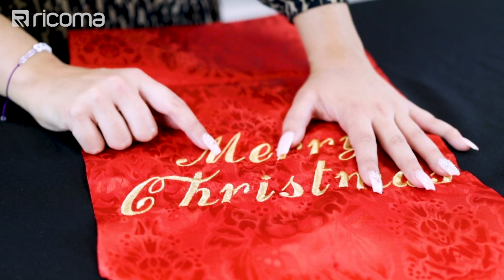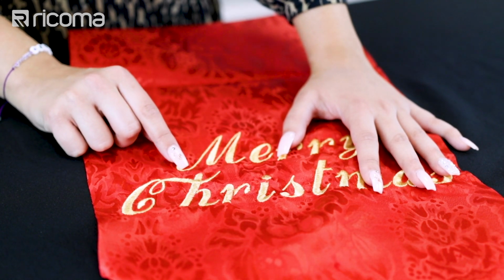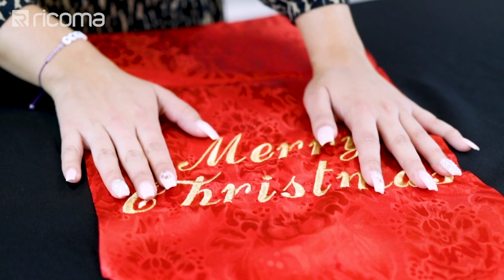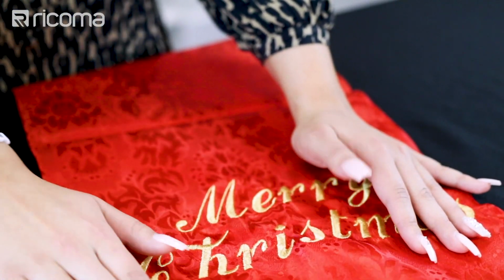These are a lot shorter ones, still stitched out pretty nicely. And that's because I was using my 90/14 needle, and I also reduced the tension, and I slowed down the speed of the machine. So it's very important to use all of these tips together. Just keep in mind, again, don't create too short of a fill stitch because that can cause thread breaks.